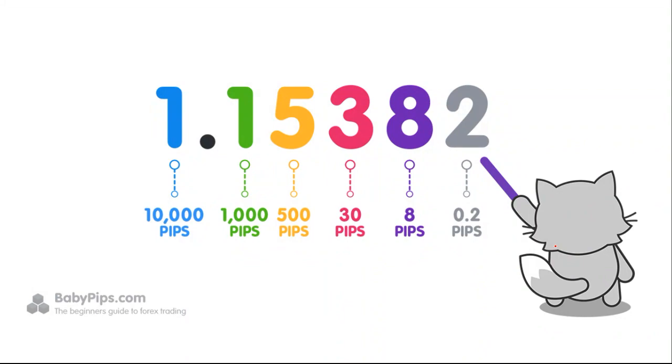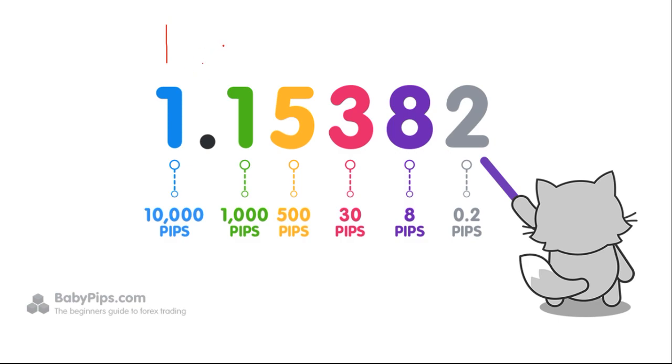So how do you know when it's something like 100 pips, right? First decimal place, second decimal place, third decimal place, fourth decimal place. So if you have 8 here, that is what? 8 pips, right? But if you have 3 in front of this, that means you have 38 pips, right? If you have 5 in front of this 3, that is what? 538 pips. Let me give another example.